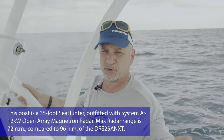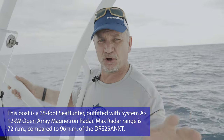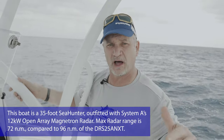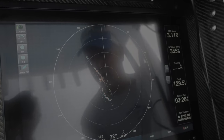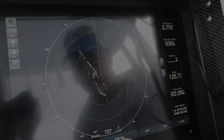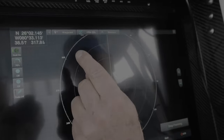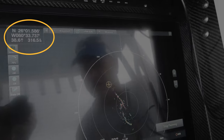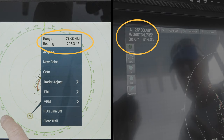So I'm on System A's boat and let's compare the range detection performance of their radar as opposed to the Furuno open array radar. This is also an open array radar — it's a 12 kilowatt, four-foot antenna. Let's take a look at the range detection and what it can do. On this radar, we're looking at a maximum range of 72 nautical miles, and if I look at the furthest target and touch on it, you can see that I can bring it up and it's about 38 nautical miles away. This is a good example of the difference of the NXT performance of that 200-watt solid-state pulse capability.